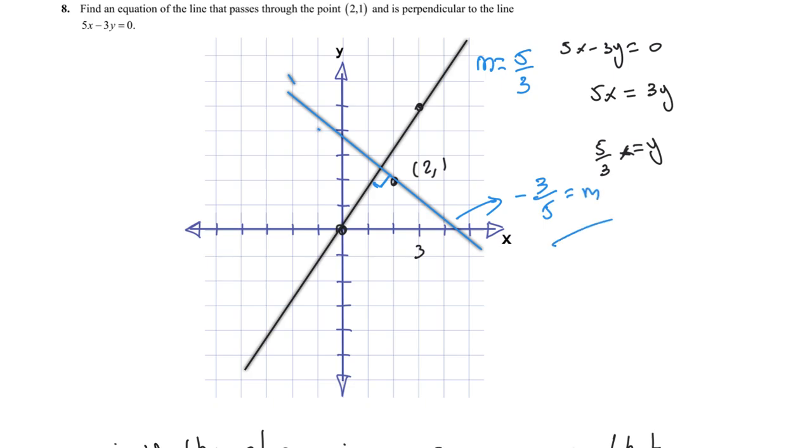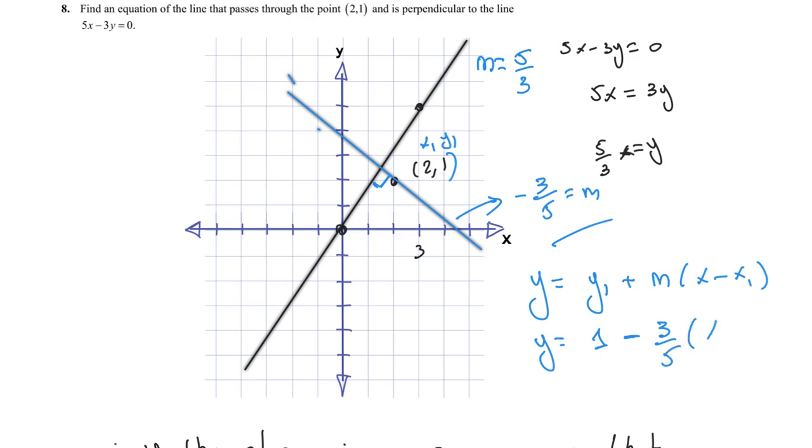So now the problem is to find the rectilinear line, the blue one, that passes through the point (2,1) and has a slope of minus 3/5. Which line is this? It is the line y equals y1 plus m multiplied by (x minus x1). This is the x1, this is the y1. So y equals 1 plus m, but m is minus 3/5, multiplied by (x minus x1).